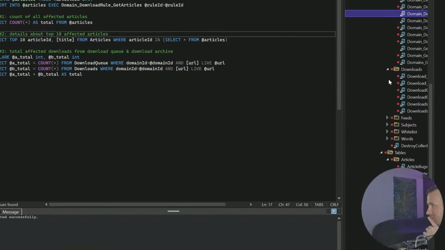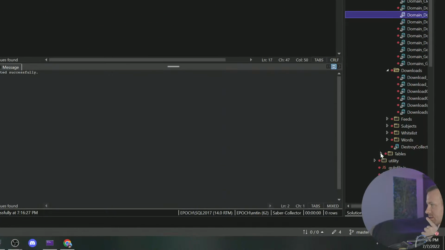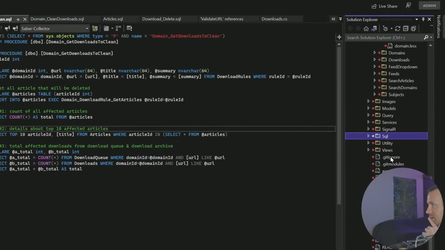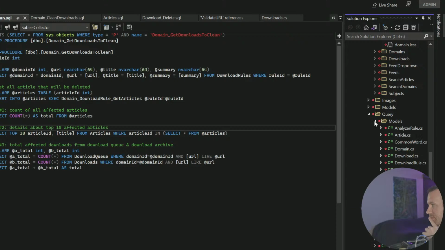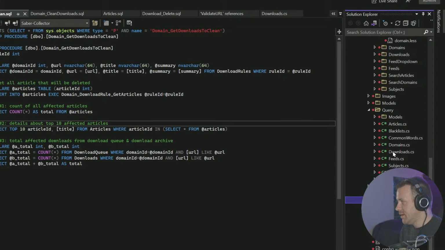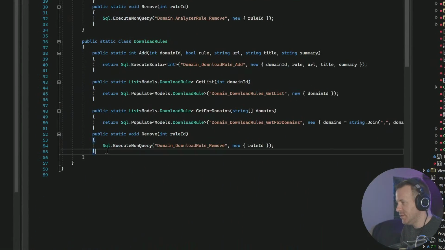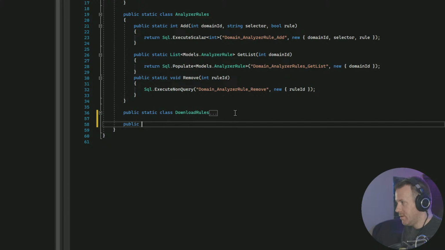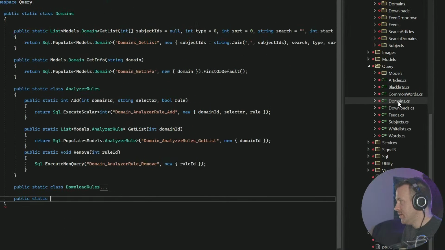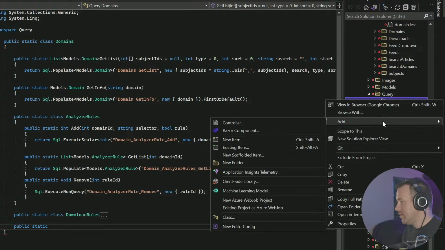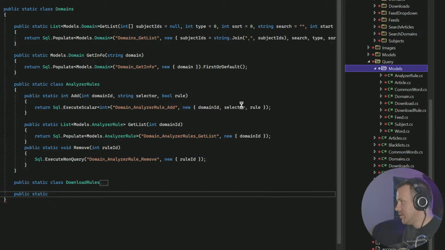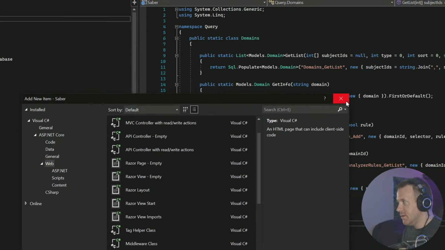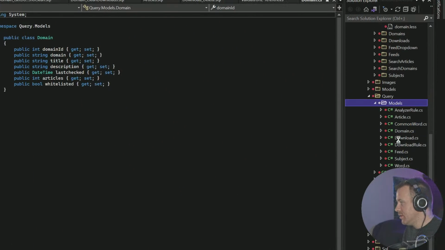Now in the queue, sorry, in my query system, I think I'm gonna go to domains, download rules, and no, domain, and let's call this clean download.